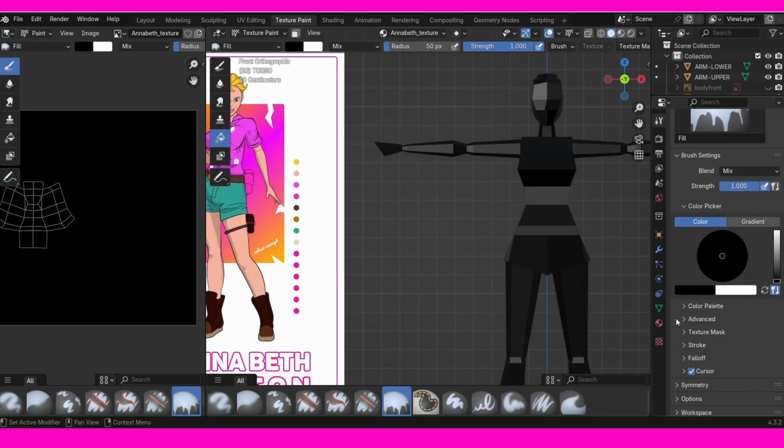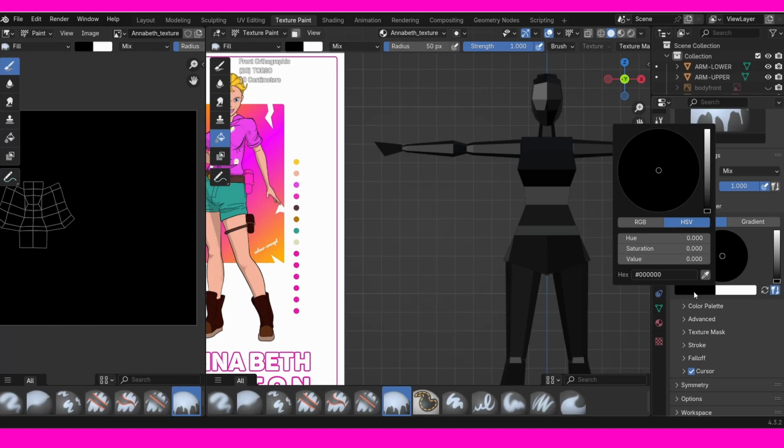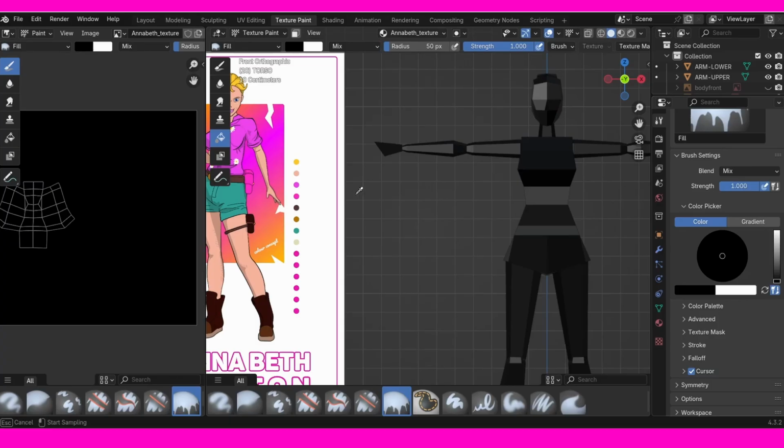I'm going to select this black bar, and then it will show me a color wheel and properties, and I want to use the eyedropper icon, and I'm going to eyedrop the pink of the shirt. We can either use this dot or the pink of the shirt itself. Now we have pink and we're using the fill tool, and I'm just going to click.